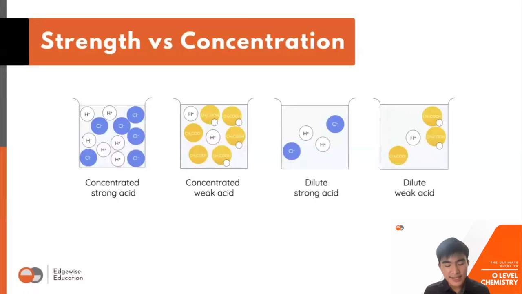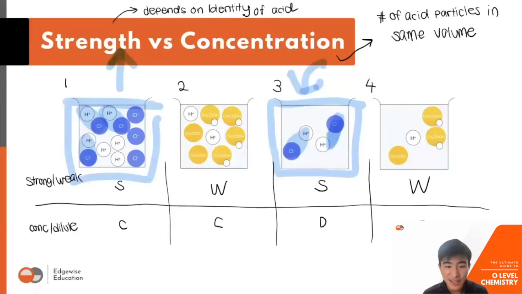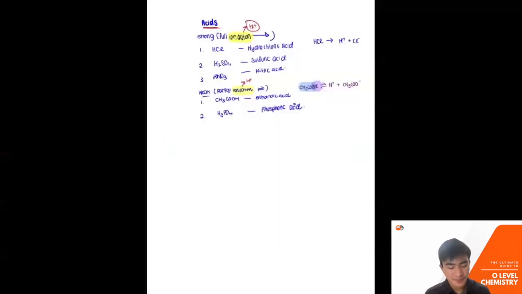Now this page, I understand it's not inside your notes, but I put this photo over here to help you understand it from a visual perspective. A lot of us are visual learners, we like to see photos. I draw it out like that, then you can tell me, so it's easy for us to learn.